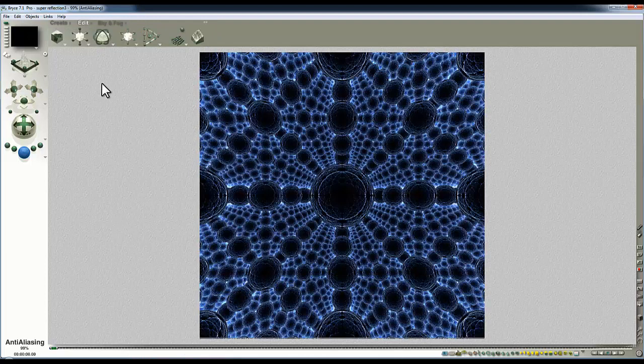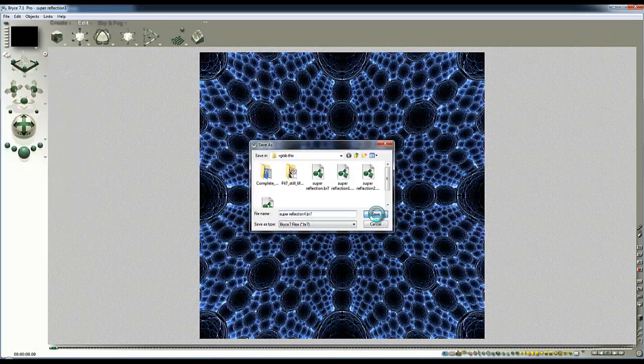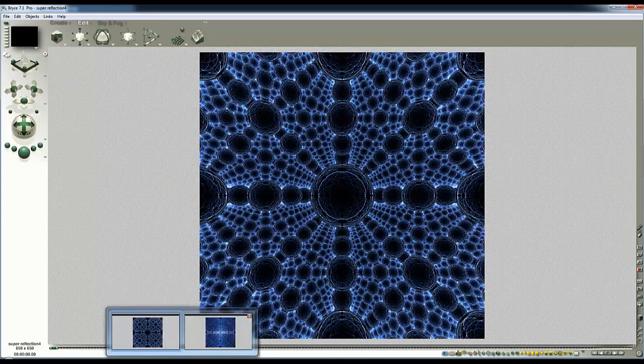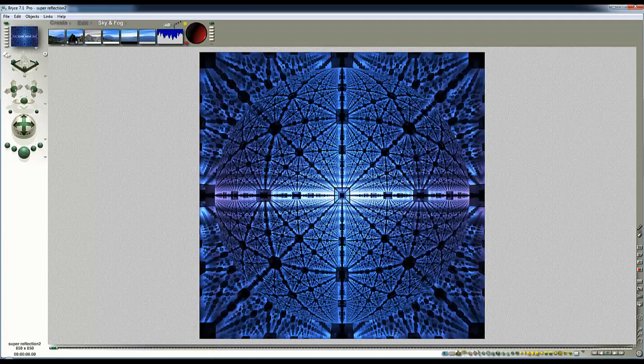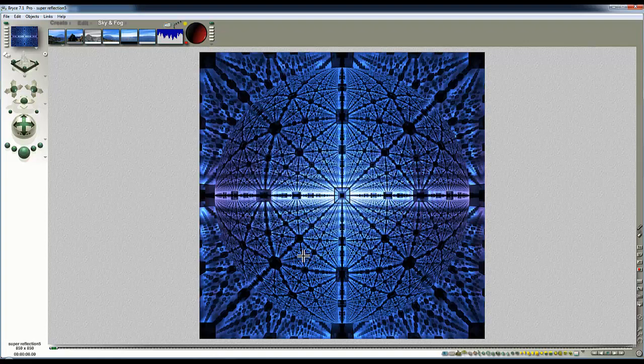So we'll just let this one render out, and I'll do a save as quickly. So file, save as, let's increment the number, so you can see I've had a few goes at this, and I'll go to this one which appears to have done. File, save as, and I won't overwrite that one I've just done. I'll save that as 5, and then we'll just have a quick look at the material properties.